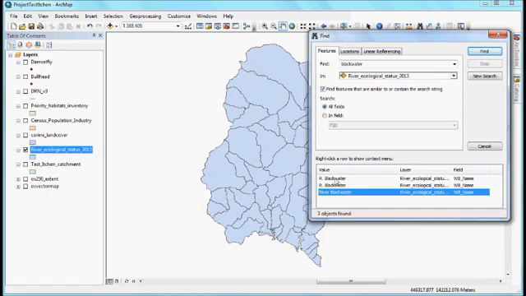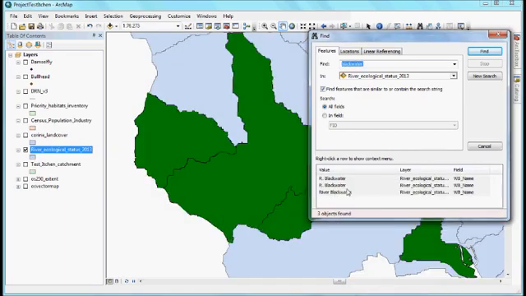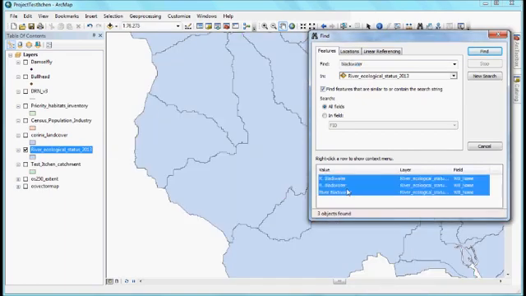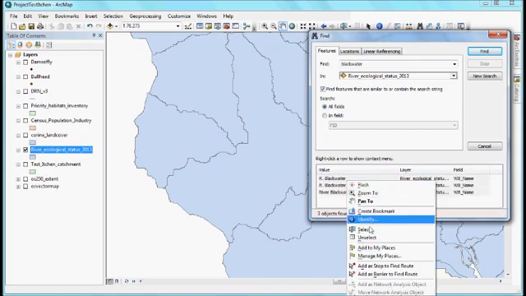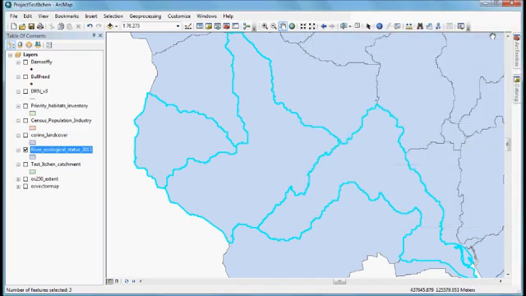We can highlight all of those by holding down Shift and selecting the first and last records, right click and then go zoom to, and it will take you to the extent of all of those records. You could also, if you wanted to select those records, then right click and click select. Now you can see that they appear with a blue line around the edge, which means they're selected. Now close the Find window to see them properly. If you want to clear the selection, then press the Clear Selected Features button on the Tools toolbar.